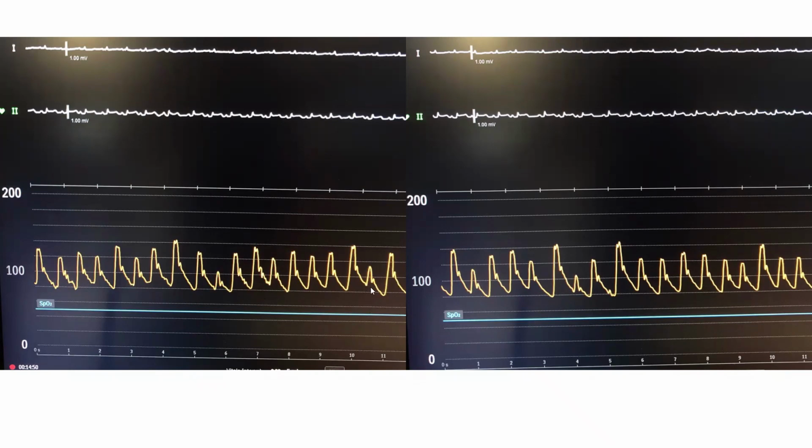Look at this. There is no PVC here. This collapse in waveform is not due to a rhythm issue. It's just respiratory variation, which diagnoses pulsus paradoxus. Look, the full collapse. It's a collapse of that pulse pressure, both in height and width, in overall area under the curve with respiration. And this correlates with what you have on physical exam. The pulse may feel irregular. It gets weak or abates at times and comes back. So it feels irregular, yet the rhythm is regular. And that's usually a hint to tamponade.